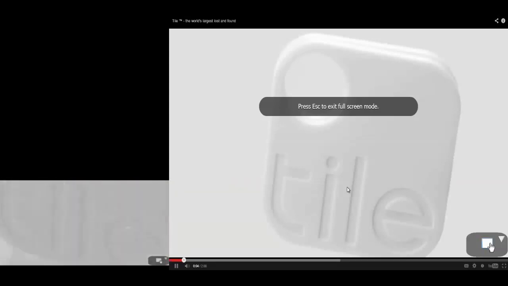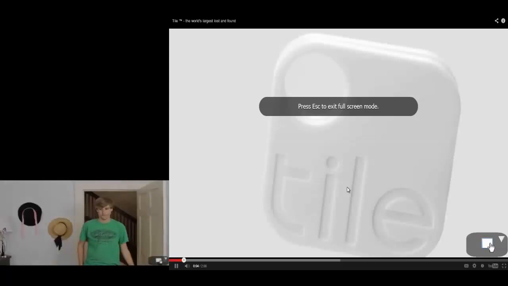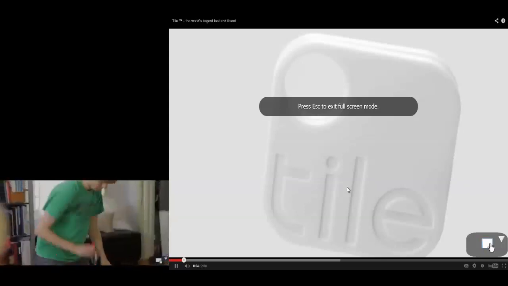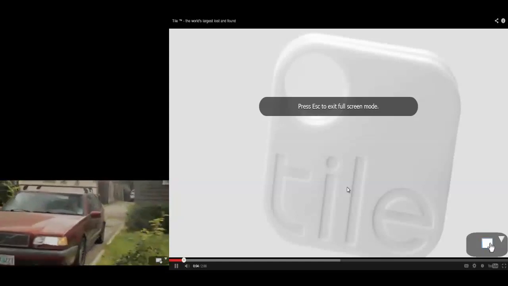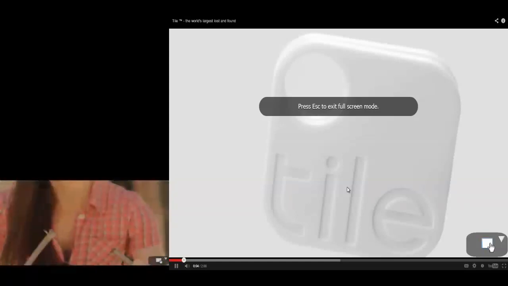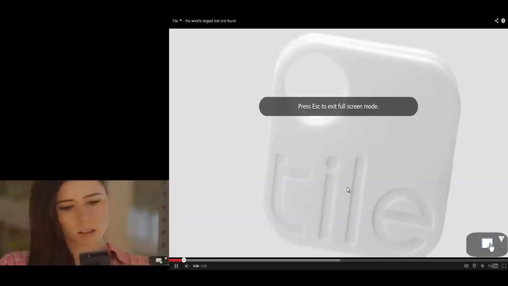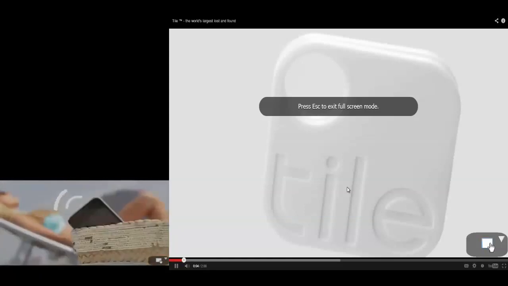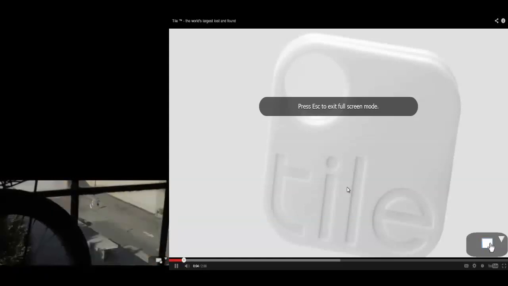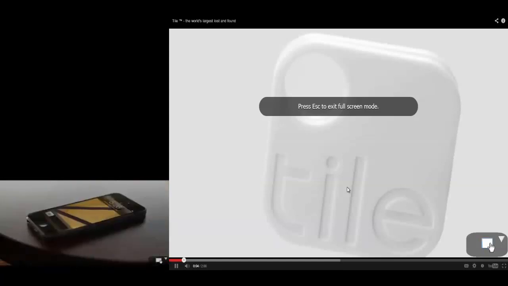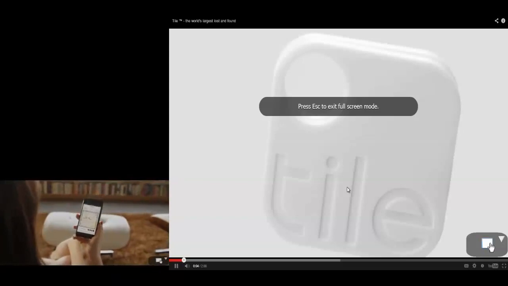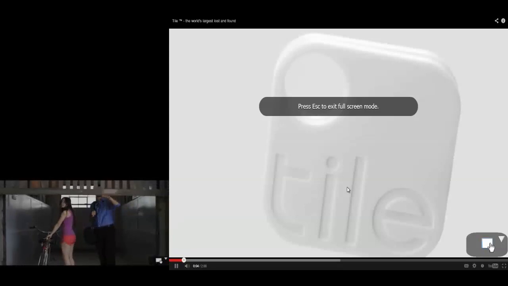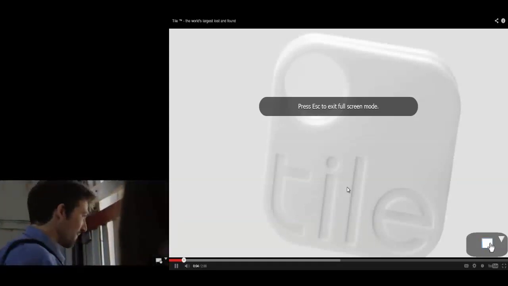Tile is affordable, and it's tiny. You can even securely share tiles with others using our cloud-based platform, which is great for families. No matter who used the car last, the keys can always be found. If your bike goes missing, you can mark it as a lost item. This puts all other tile apps on the lookout for your tile. If any tile user gets within range of your bike, their phone will discreetly and securely communicate with our cloud system, and you'll be sent a notification of your bike's whereabouts. Let Tile find the small things, so you can find the big ones.